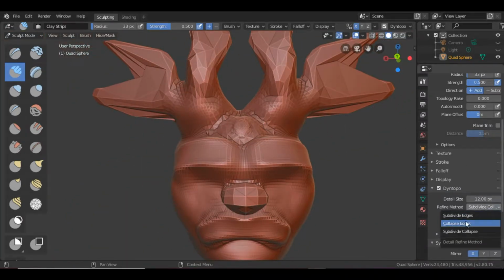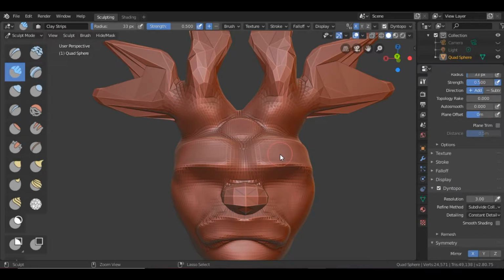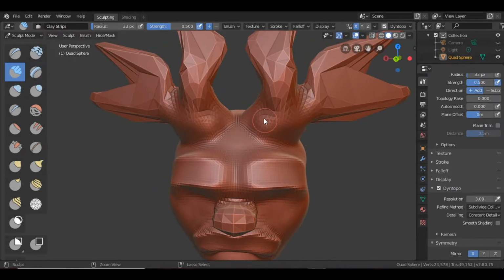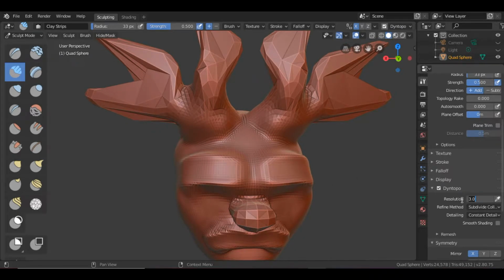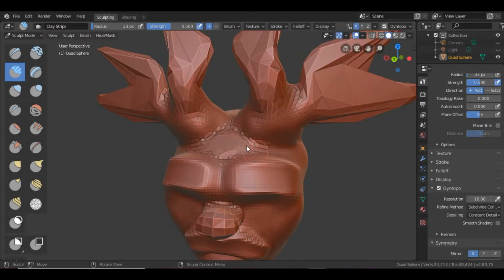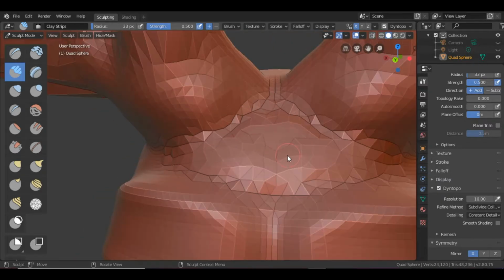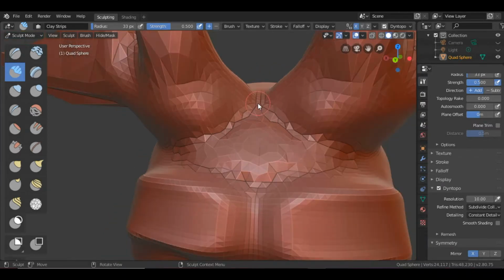So we change the relative detail to constant detail. What this constant detail does is it only gives the mesh, as you see, the resolution here is 3, which is too low, so we increase the resolution. Let's increase the resolution to 10, and let's see. You see the detail we're adding. Even if you get closer in the constant detail, you're still adding the same detail. So this is the precise and best way you can sculpt easily and effectively in Blender.